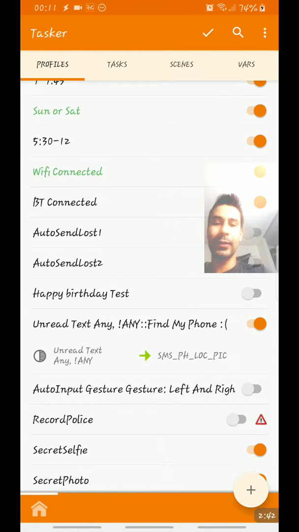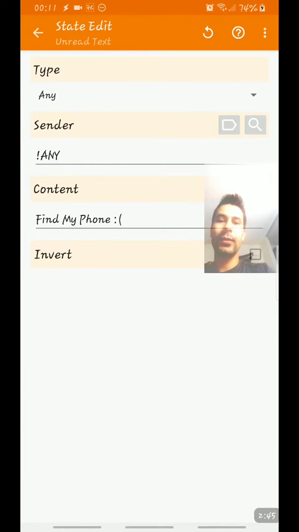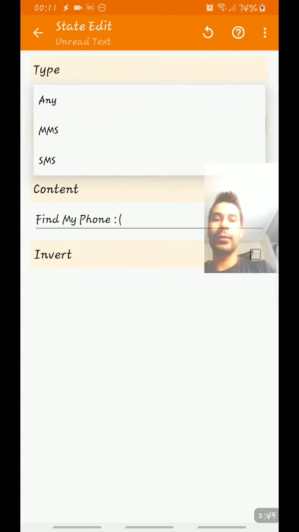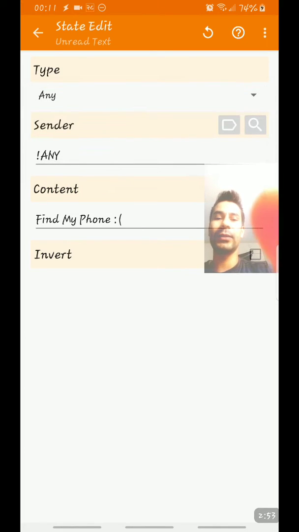In this state, it's any type, SMS or MMS, and it's coming from any number, the sender is any, meaning any number. Notice that exclamation sign, that basically means not any numbers.